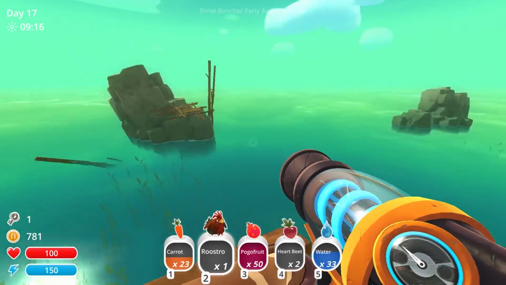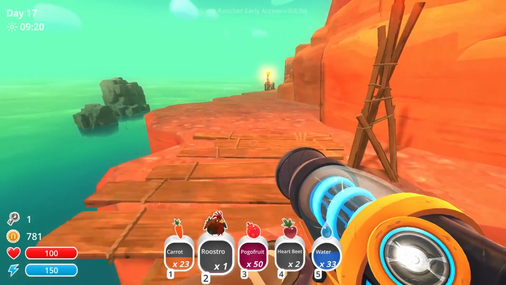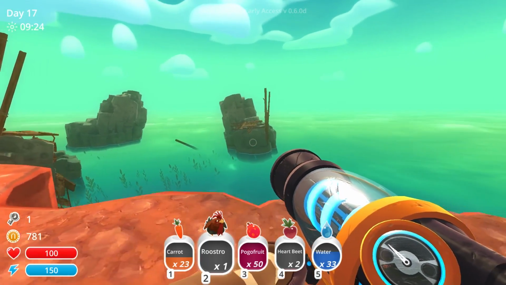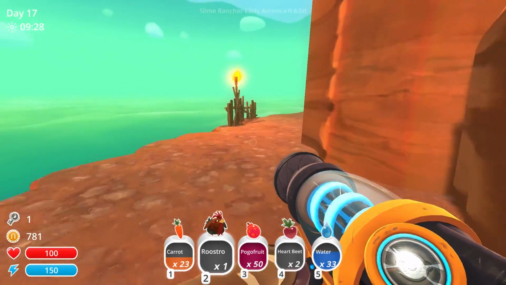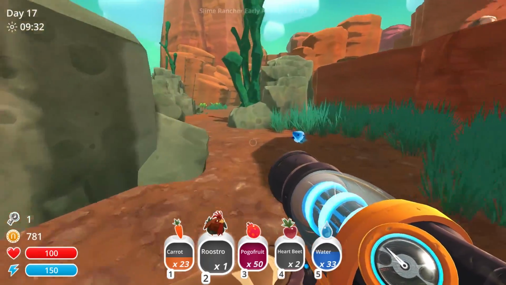Oh, that's interesting. I wonder if we can get to those islands. Again, I'm not entirely sure if our jetpack is strong enough for that, so I'm going to hold off on that for now, but that looks very suspicious. It looks like that is where that broken bridge probably led to, so maybe we could find another one of the treasure pods over there too.